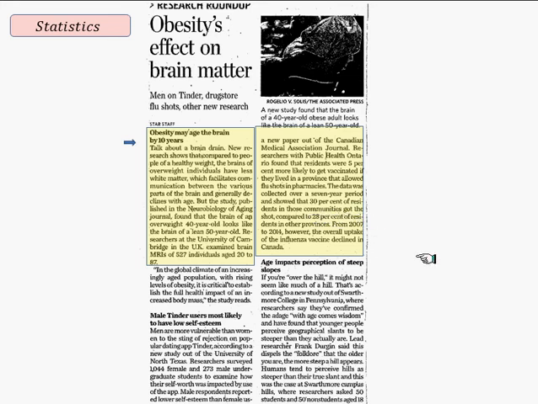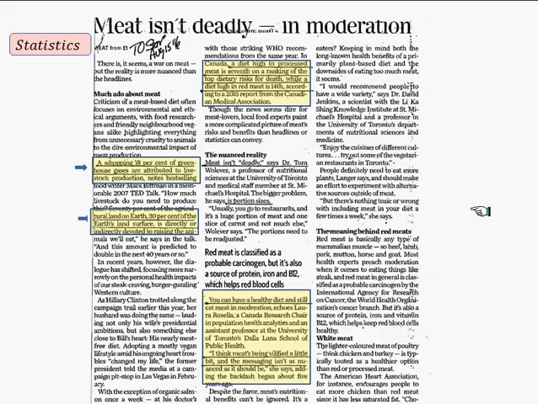So these are claims or results of sampling. And finally, the perception. This is psychology. Here's another one, meat isn't deadly, in moderation. And again, we're going to just leave this for you to view on your own. And note the statistics involved and the implications it might have for you and your lifestyle.